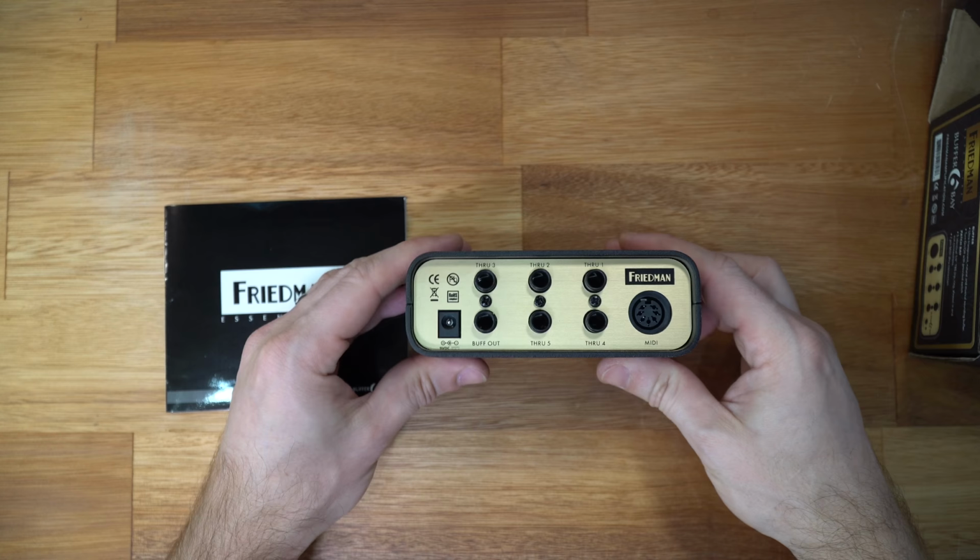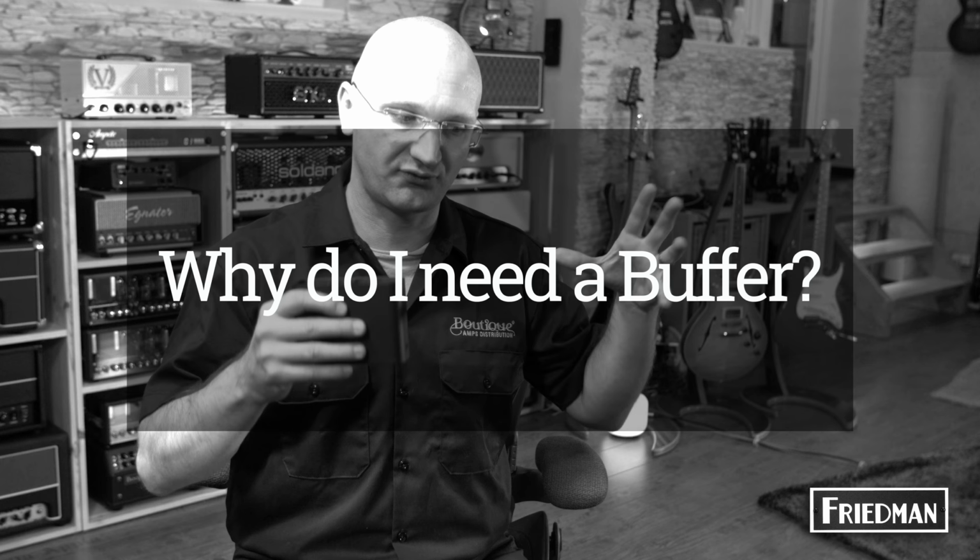Well, because it has a buffer, and it has a Friedman buffer. Well, what does Dave Friedman know about pedal boards? Well, he's built a couple of thousands for some of the, you know, most illustrious musicians out there. He knows what he's talking about, and he's encountered every problem throughout the years. So he's designed this thing to eliminate a lot of the problems. One of the problems is running a lot of cable.